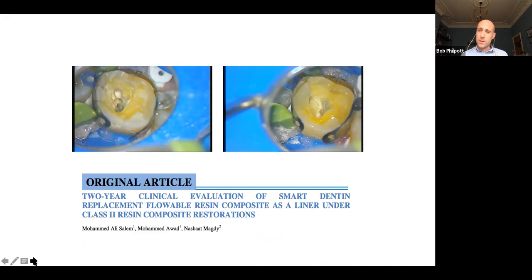I love using it because it's so quick, and there is some evidence, as much evidence as there is about any other kind of flowable type composite, but it seems to perform well. 2 years is an incredibly short period of time to be assessing the outcome of composite restorations. But if it's comparable to what else is on the market, I think it's satisfactory.